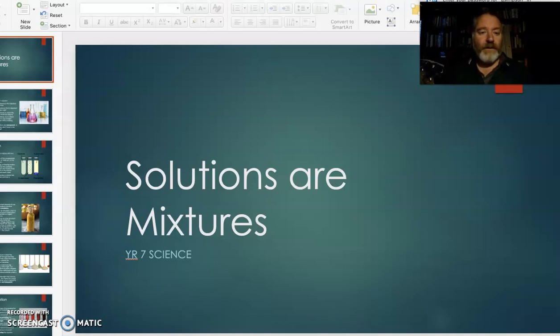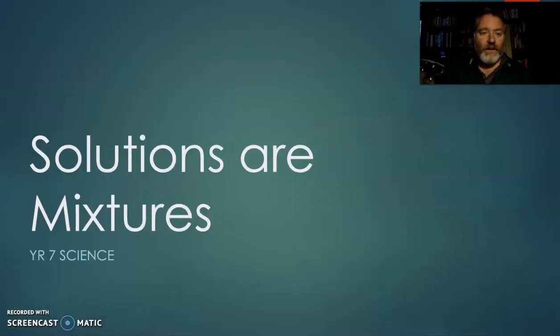Week 5 of our lockdown in isolation. And this week we're looking at solutions. We'll look at solutions over the next 2 weeks and then start looking at how we might separate solutions and give you some sort of activities and project work to do rather than all these lessons on style. But this next fortnight we need to finish off our theory.